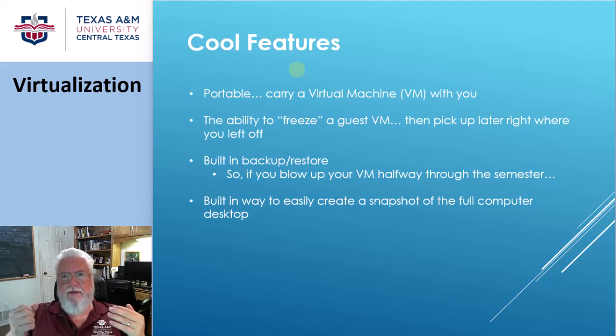It also has built-in backup and restore. I tell people, as soon as you got Windows 10 up and running, configured the way you want and activated, do a snap. It's called a snapshot. Do a snapshot backup of this thing. So if you blow it up halfway through the semester, you can always get back without having to reinstall everything.